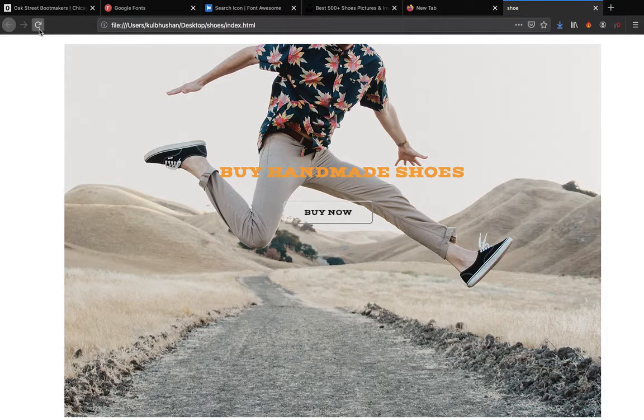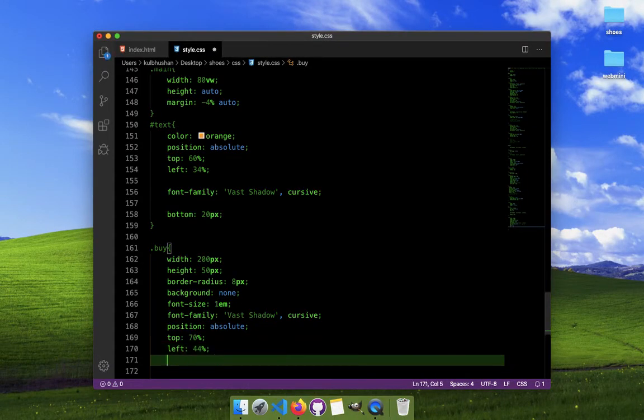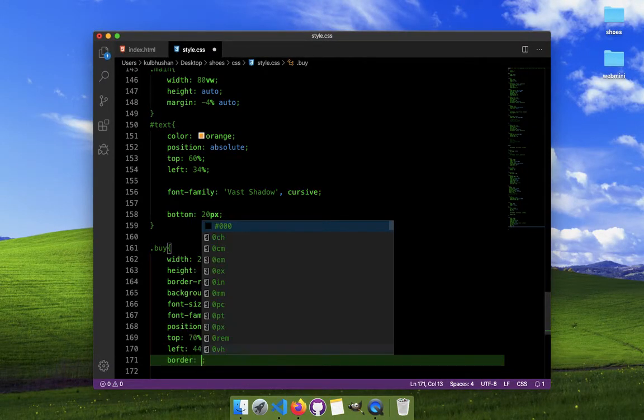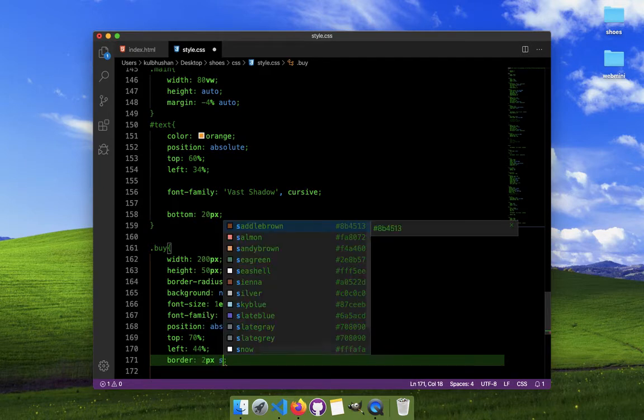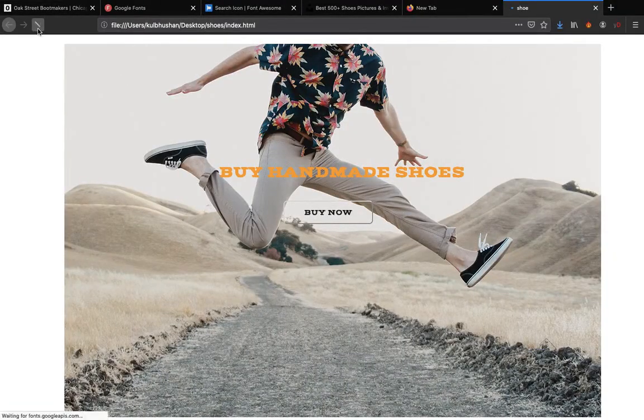Making sense, okay? And do we want to give it some other border? It is having a kind of grayish border. So border should be 2 pixel solid. How about orange? We can change it anytime we want, and it's looking pretty fine.